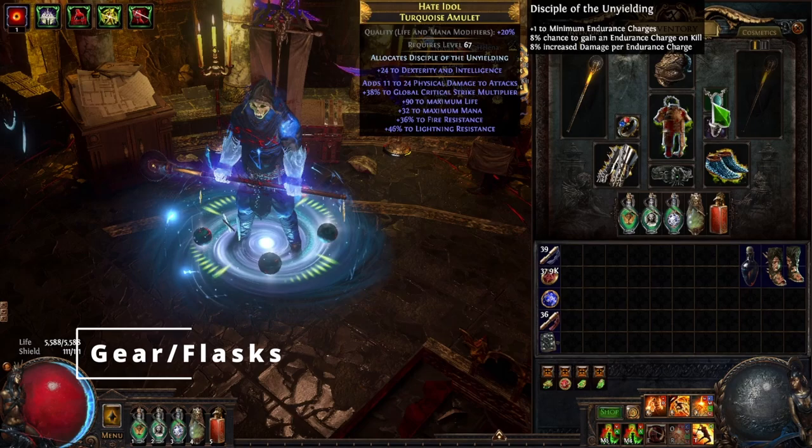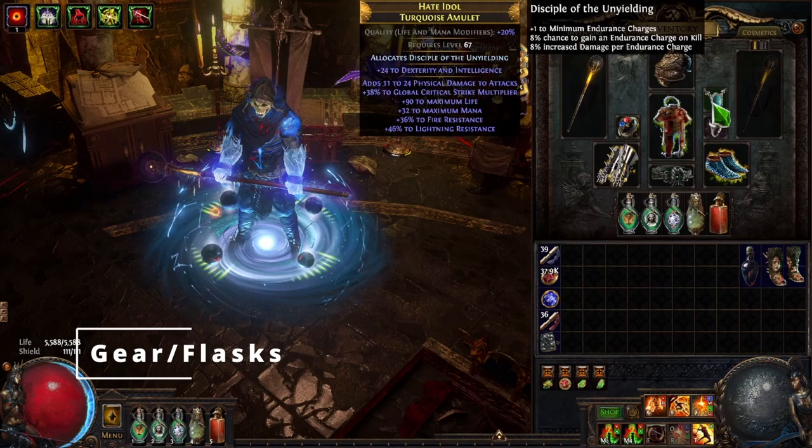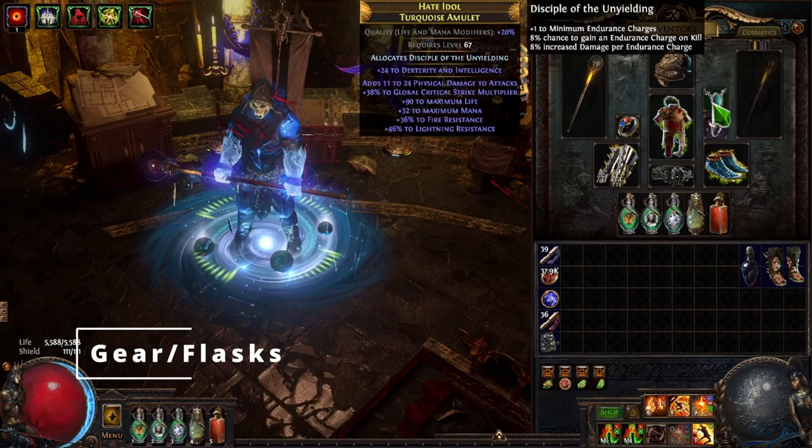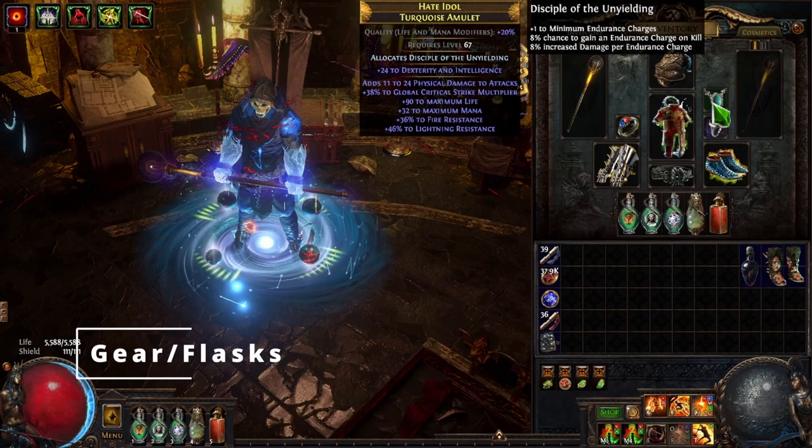Other stats that you want to look for on your amulet are flat physical damage and increased critical strike multiplier. As you can see right here with my amulet, I have tier 1 on both of those, so this is a really good amulet. You also want to get as much maximum life as you can and as many resistances as you possibly can.